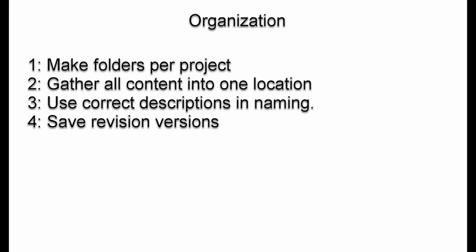Number 3 is to use correct description in the naming. It's so tempting when you're in a rush to not name files properly, but in the long run it's definitely worth doing. If you don't, you're going to be looking at your files and thinking, what version is the latest one? Why did I not name it in a certain way? Because I made a change to this particular file that was important and it looks identical to the other file. It's so important to get your naming and description right. This is going to help you, especially down the line.